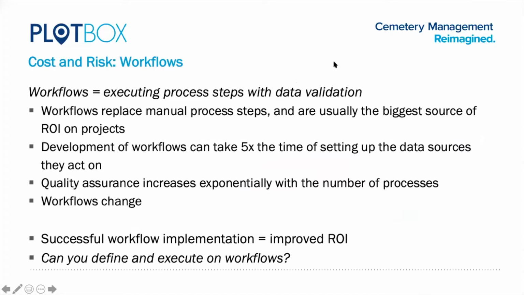So the next thing to consider in the cost and risk area is workflows. And again, I said a little bit about workflows before. They are the process of executing steps with data validation to replace manual process steps. So, examples of that are the ability to collect information and have it produce a cemetery contract or something along those lines. When you have those built into your systems, they're usually the biggest source of return on investment. You're making sure that your data is correct, using it for purposes that can actually generate revenue and generate information for you.